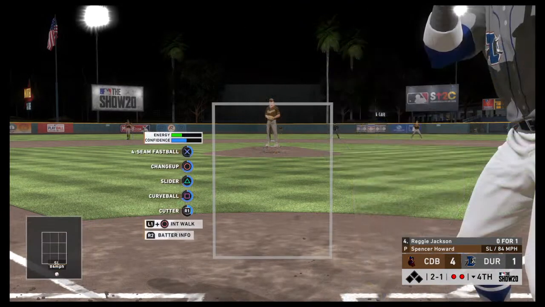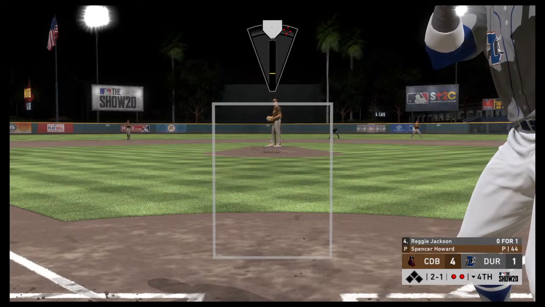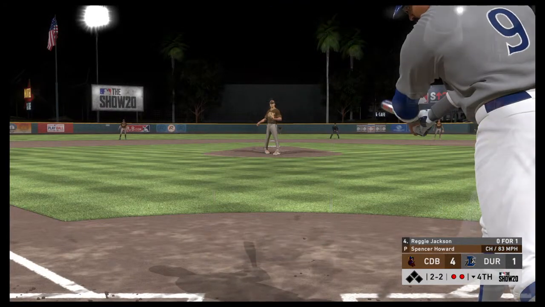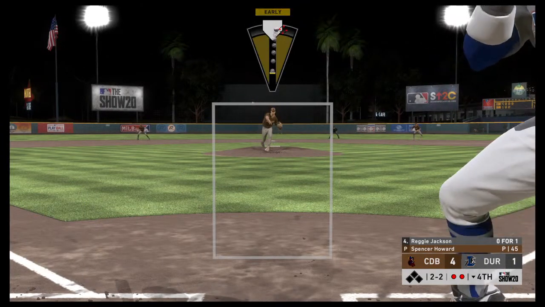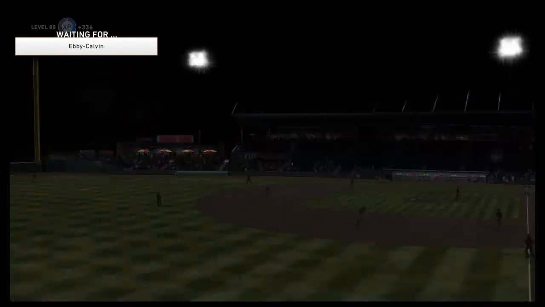Good deception on the slider there as he's way out in front. Can't connect there. It's 2-2. 4-1 our score as we play inning number 4. And the cutter got him swinging. Strike 3, and the side is retired.